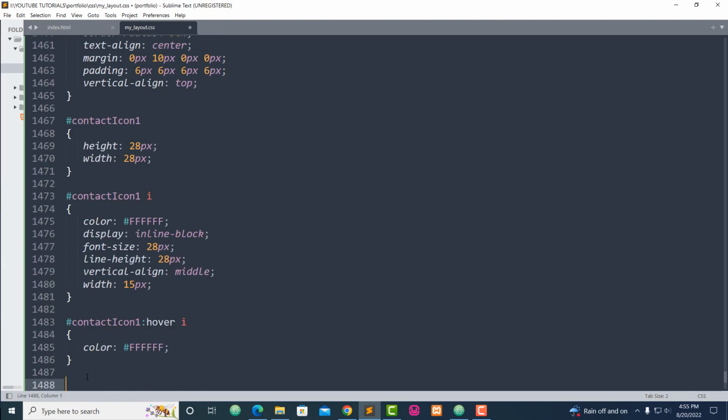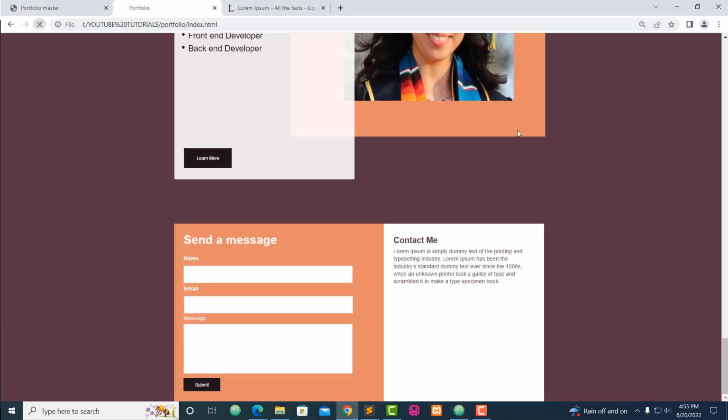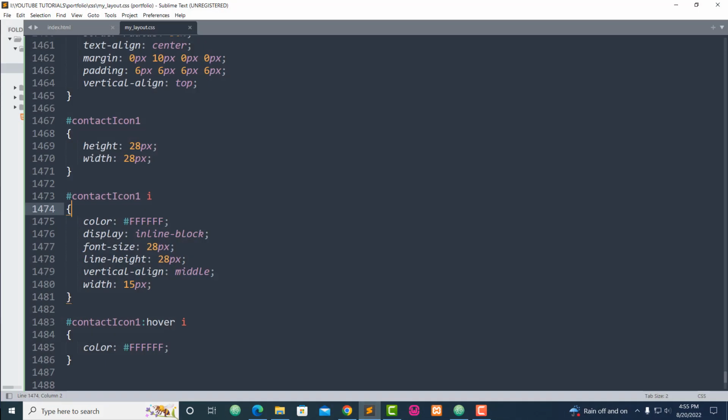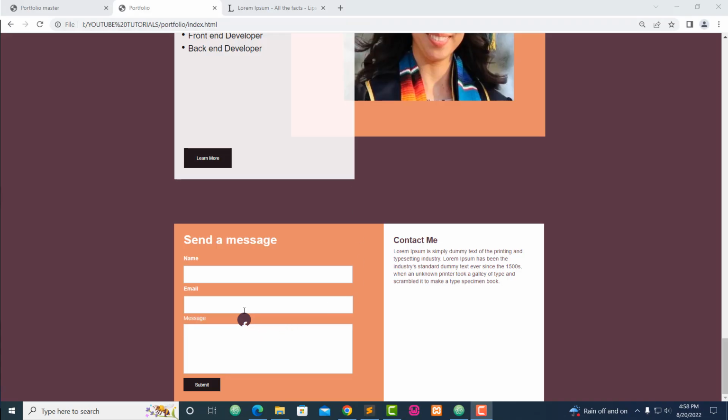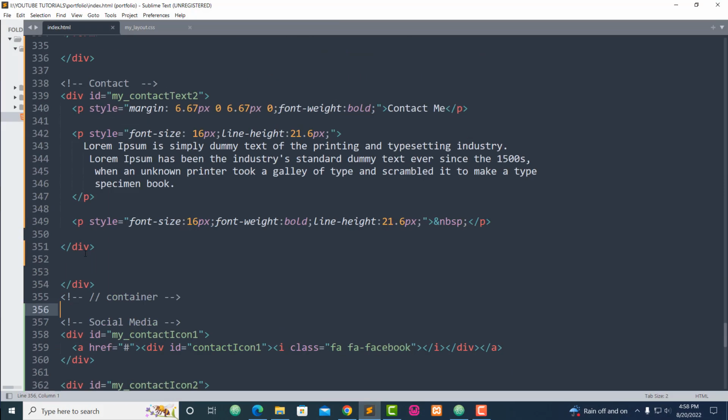Now if you save everything and go back here and refresh it, we have it here. So this is for Facebook. We have to push it on this side, and we have to push this one in order to push this. Over here, this is what we have to do. Remember, that's why I marked this. This is the container. This is where the container closes. This is the div that closes the container that wraps pretty much everything.